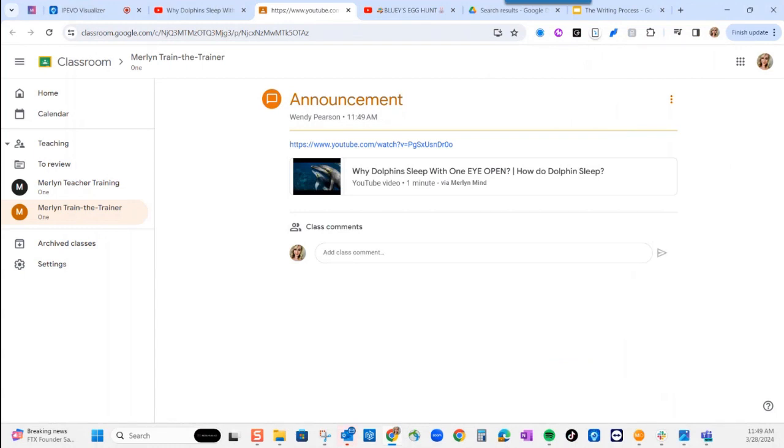The oldest living dolphin. Well, let's see if Merlyn knows the answer to that. If it doesn't, it will give you a button that says Google it. You'll click that button and it will pull it up on Google.